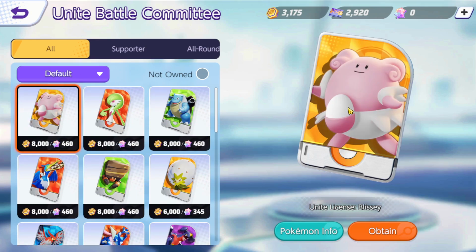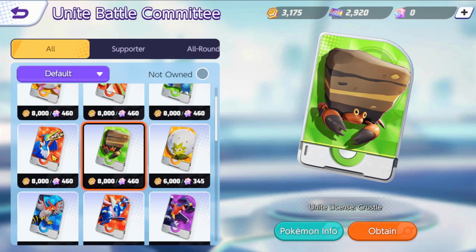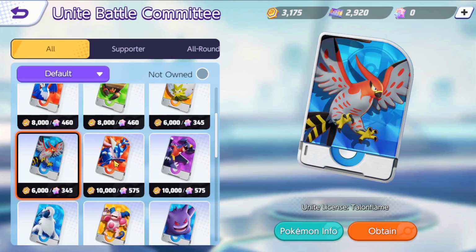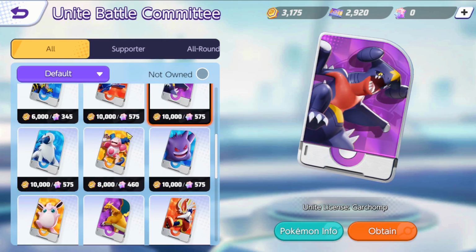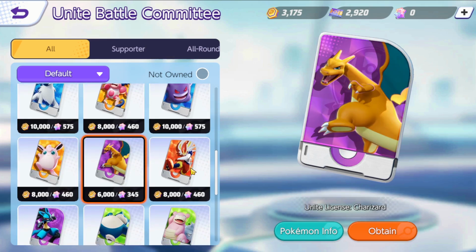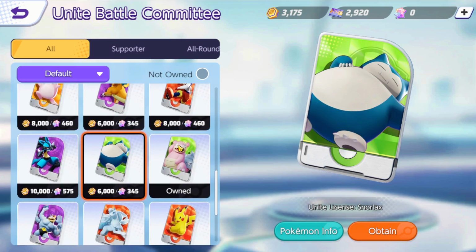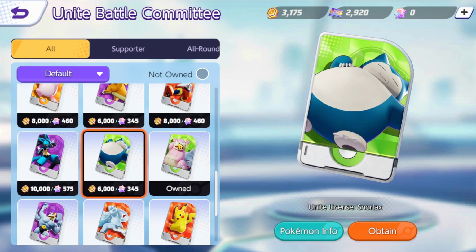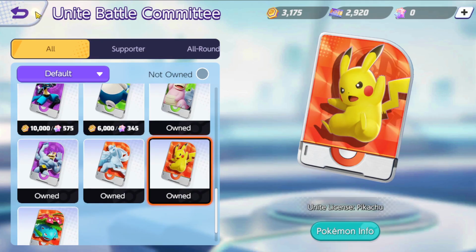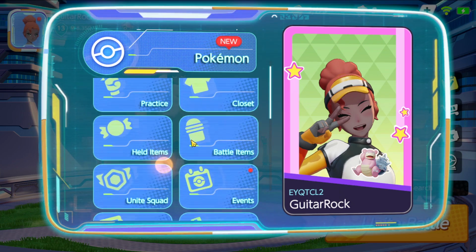Now, as you can see, we obviously have Blissey, Gardevoir, Blastoise, Eldegoss, Crustle, Cramorant, Talonflame, Greninja, Garchomp, Absol, Mr. Mime, Gengar, Wigglytuff, Charizard, Cinderace, Lucario, and Snorlax. At the beginning of the game, you get to choose a couple of different Pokemon. I did pick Pikachu right here as my first beginner Pokemon. It doesn't matter which one you choose, because you don't even know your playstyle first. I guess just pick whichever you think you might like the looks of.